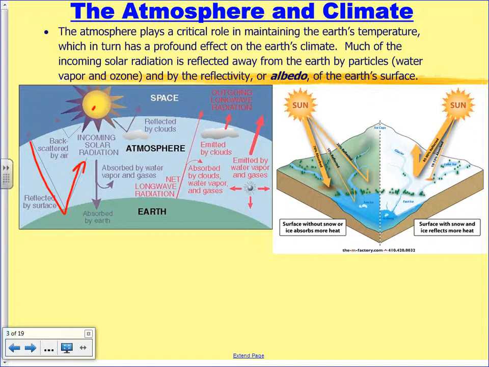We need some of this thermal radiation that bounces off the Earth to be reflected back down, and make a couple of trips here and there so that the Earth has more chance to absorb it and stay warm. Do we want it to get out of control? Absolutely not. That would be very bad. We see an example of that in a nearby neighbor. Which planet has that problem?